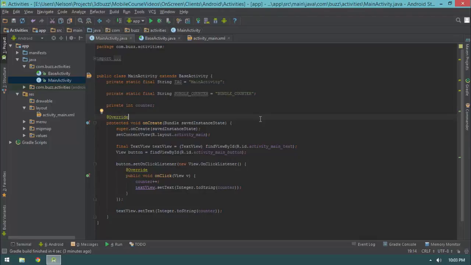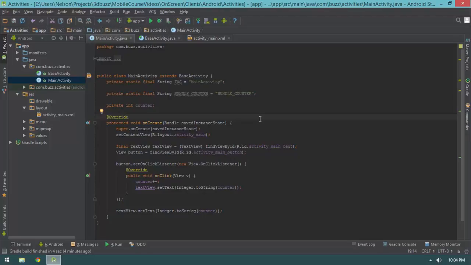Then, if the user ever wants to come back to your activity, even if your entire process has been destroyed and reclaimed by the operating system, I'll give you this bundle back so you can reconstruct yourself in a way that makes sense to the user, such as having that counter variable remain consistent. So how do we work with bundles? Now you'll notice that onCreate has a Bundle parameter, savedInstanceState, but we haven't used it yet. In fact, it's going to be null in all instances except when we are recreating an activity. But that's how we get data back out of the bundle.